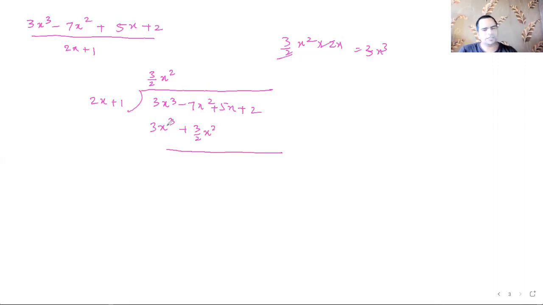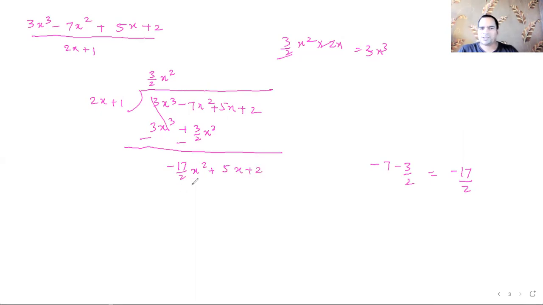And now you do the subtraction process, so minus and minus. So this gets cancelled. Now what we get is minus 7 minus 3 by 2. If you don't understand mental calculation, you could just do minus 7 minus 3 by 2. What's that particular answer? When I take the LCM of this, 7 2s are 14, minus 14 minus 3 is minus 17 by 2. So that's what is going to be this term. So minus 17 over 2 x squared, 5x, and plus 2 as it is you carry down.